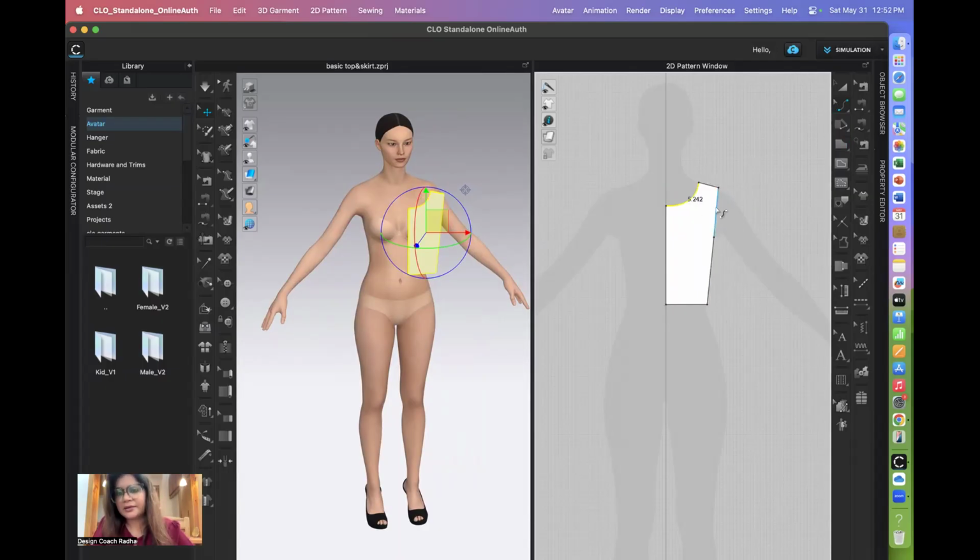Here also I'm using C and slightly giving a nice shape. Here also. And we can move the hands. So this is the first part we have done, just created the front part of the pattern.